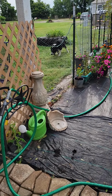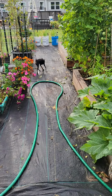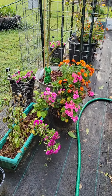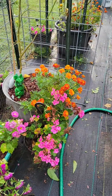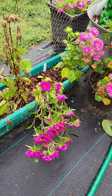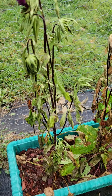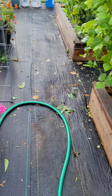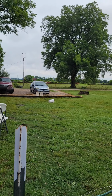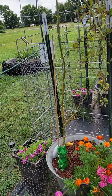Oh my gosh. Look at all the stuff that blew in here. Oh, they blew over my aster flowers, the big, nice one. And the other ones, some kind of bug is eating those. A branch blew in here. The closest tree is that one. Well, and that one. But still, just stuff blowed everywhere.